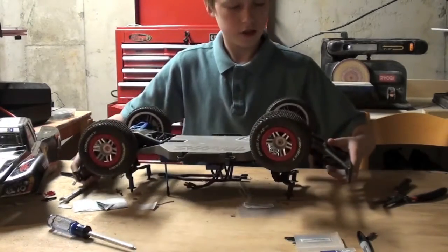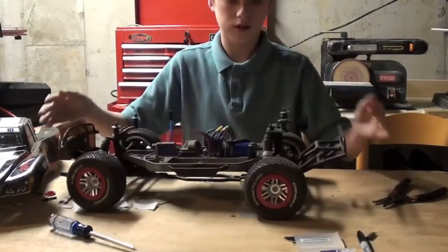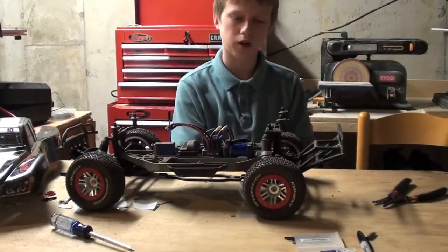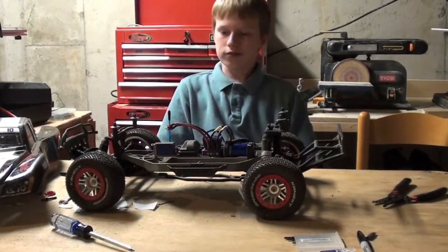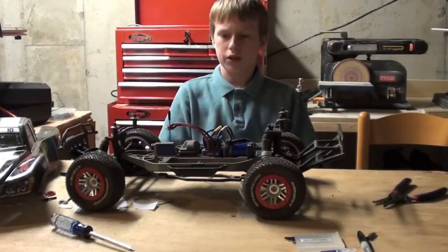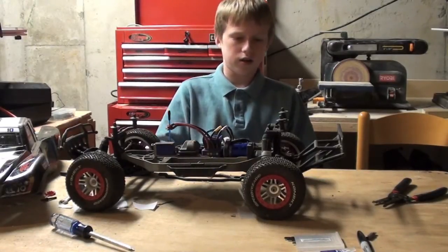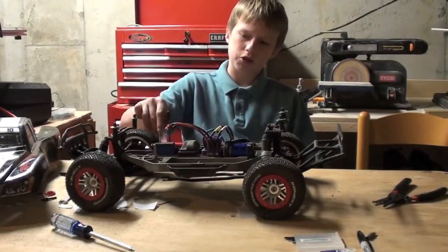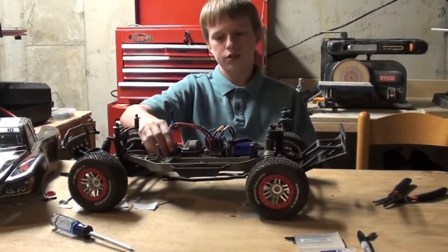Let's see. Shock towers seem good, nice and sturdy. Diffs hold up well. Differentials are holding up very well. Steering servo, as I said, it's okay. Would I get another steering servo to replace this one? No. RC Nightmare did one when they got a Team Associated servo. I may get one of those when this one dies.